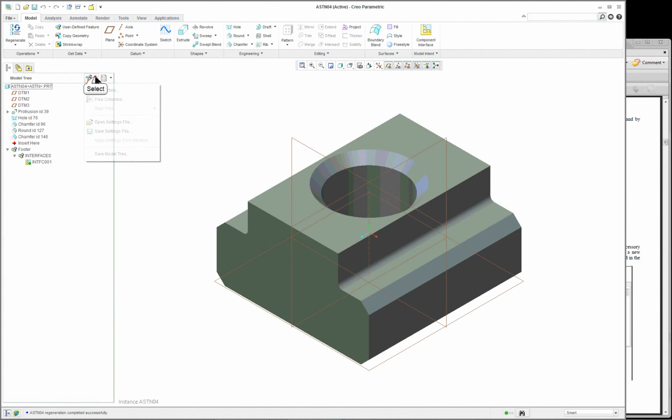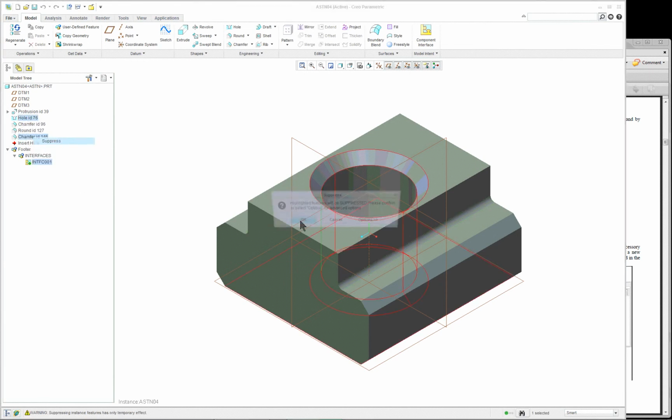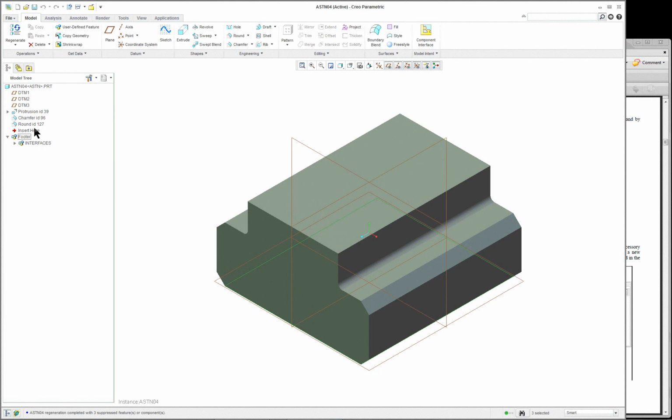And we want to go into our model tree filters to see more than what is displayed there, because if we suppress a feature, it will not display in the model tree. So for instance, if I come over here and I select on the hole and right mouse button suppress, it's going to suppress everything that's highlighted. But you cannot tell that it's part of the original model.